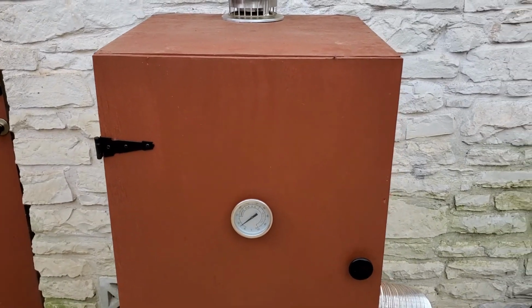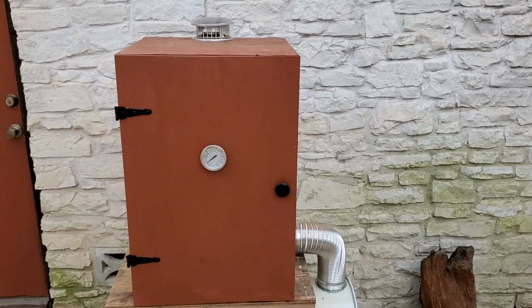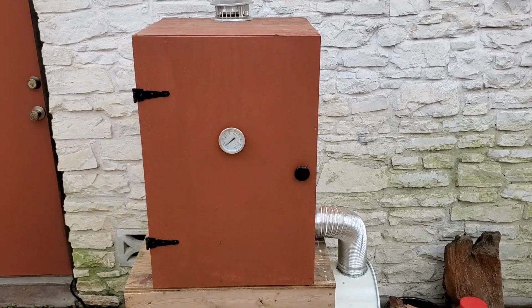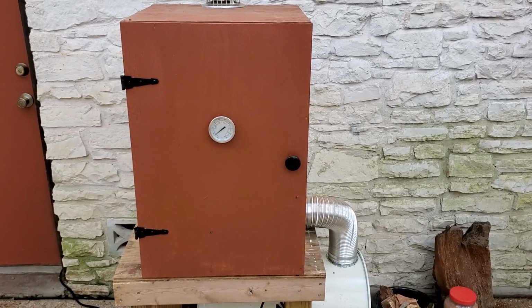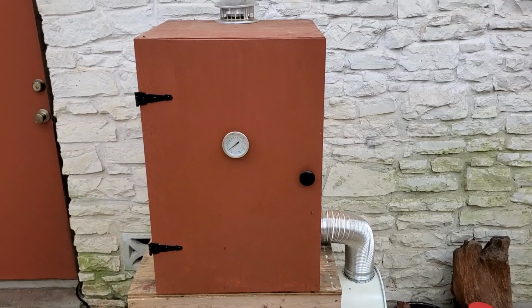Some of the keys to smoking on this system is, it's a cool smoke. The smoke is never going to get over 120 degrees. Normally it's going to be 95 to 100 degrees. I'll do some close-ups showing you once I get it running. I'll show you the smoke actually billowing through this system. But it's a cool smoke.